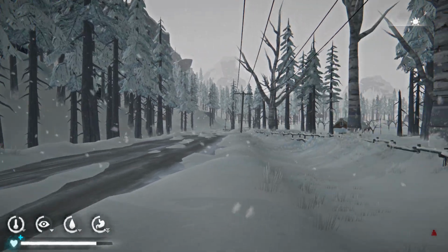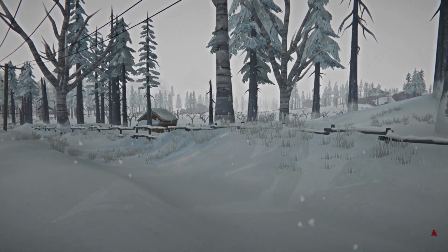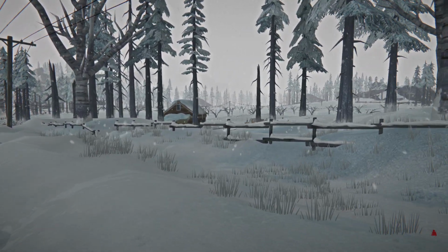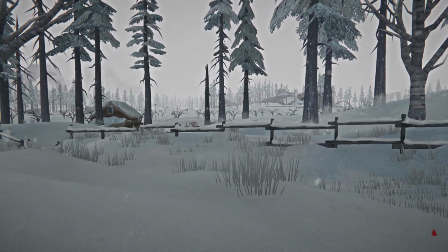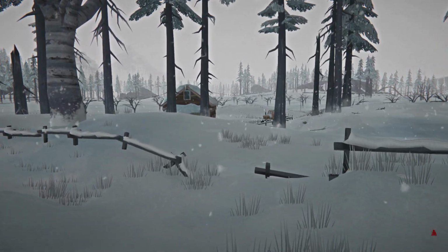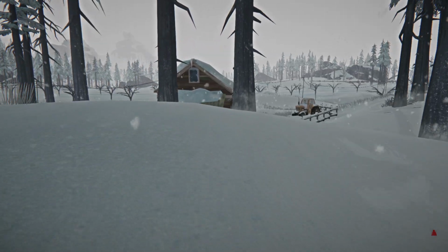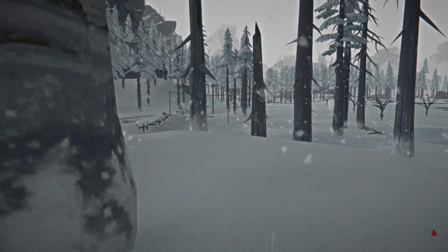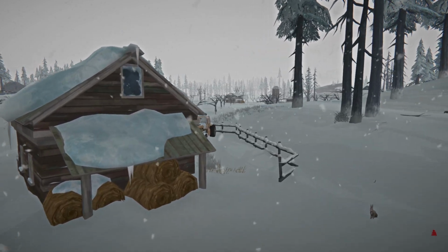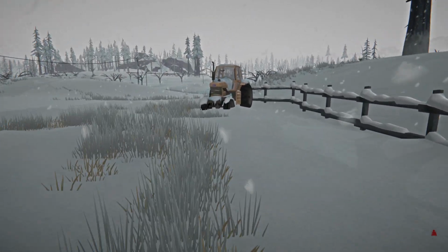I think I'm going to go the long way around to the front of the shed here, just so that I can put eyes on the bear before I approach from the road. Yeah. Where's the bear? All right, I see bunnies. That's a good sign. I do not see the bear. Anyway, there it is. All right. Okay. Feeling better.